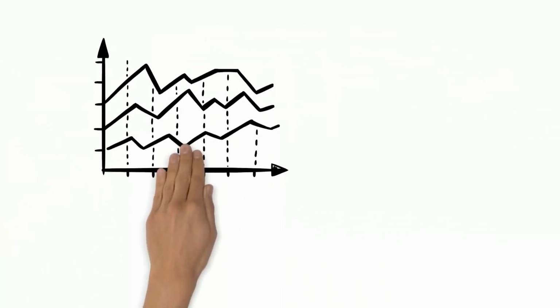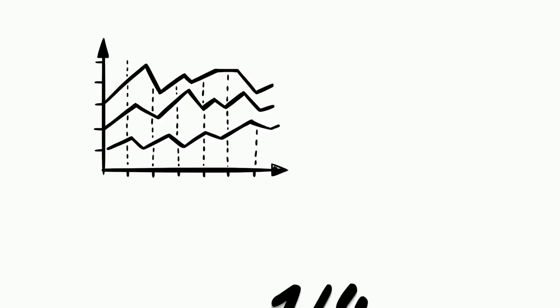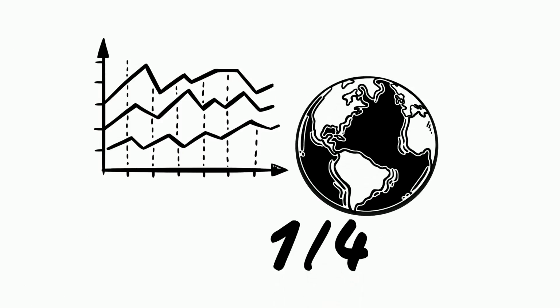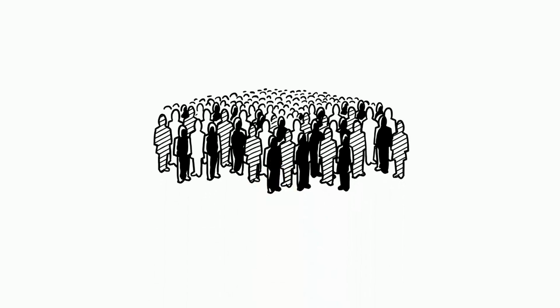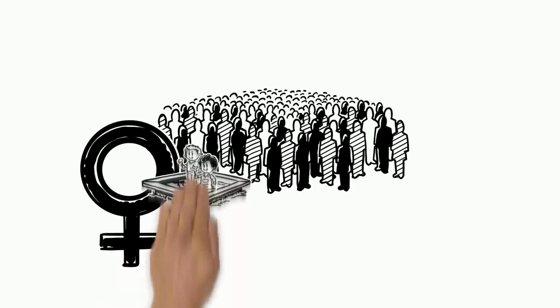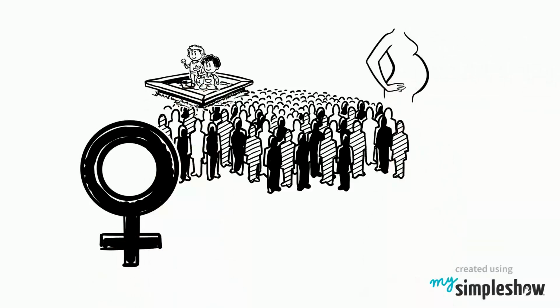Anemia is the most common disorder of the blood, affecting about a quarter of the global population. Iron deficiency anemia affects nearly 1 billion. It is more common in females than males, among children, during pregnancy, and in the elderly.